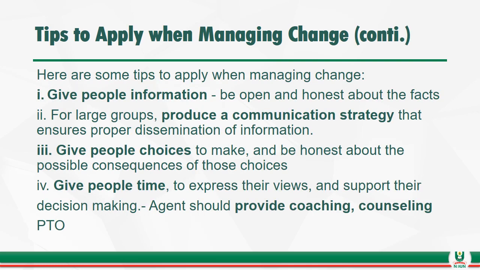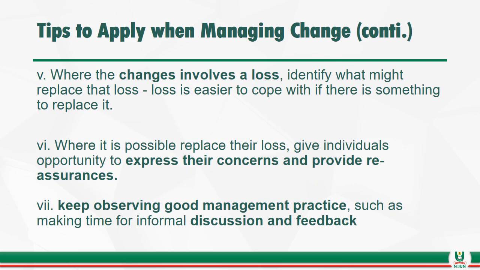Tips to apply, in continuation. Here are some of the tips to apply when managing that change. Giving people information: when you give people information, to a very large extent, the change will be managed. Producing a communication strategy is also a strategy for a group or for groups. Giving people choices: you allow people to choose from possible consequences or outcomes. Then give people time to think about what the change is all about.